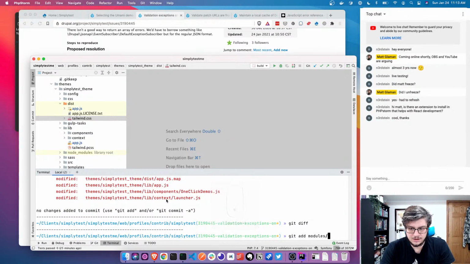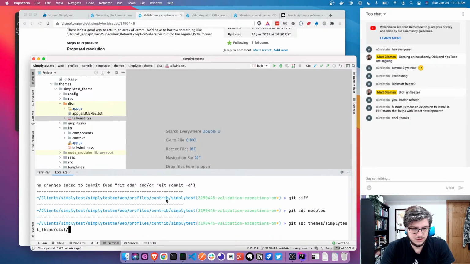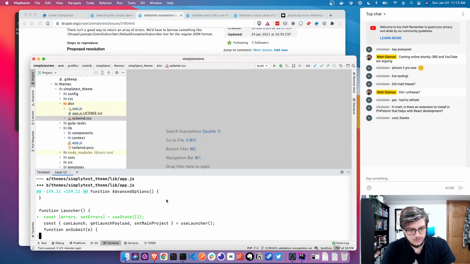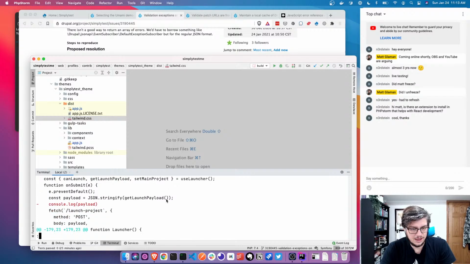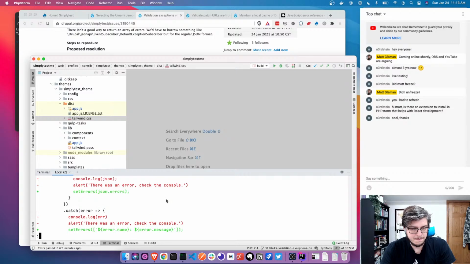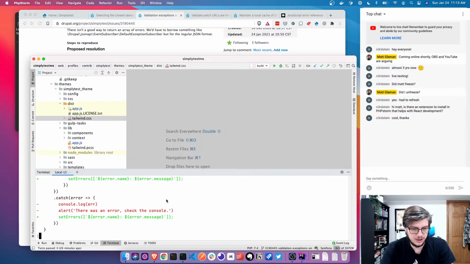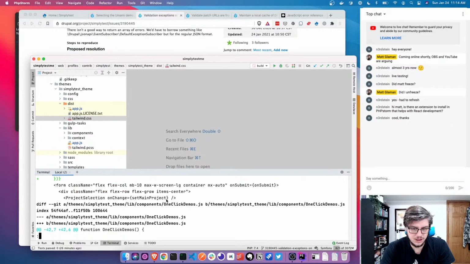So we're going to add modules, add themes. I just want to review the lib changes again. So we added errors via React hooks for state management. We're setting errors there, turning a regular JavaScript error into our message format and setting it as an array. And then we're rendering it.